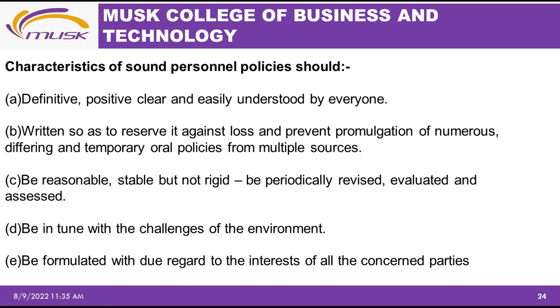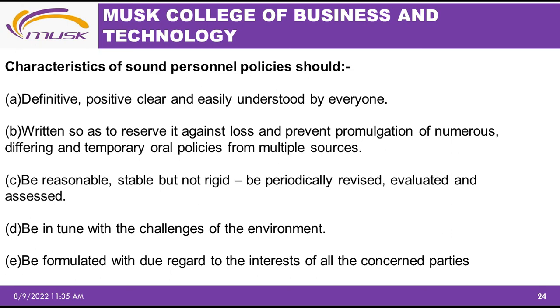Number B is written, so as to reserve it against loss and prevent promulgation of numerous differing and temporary oral policies from multiple sources. So we put policies in writing. We want to prevent loss. We want to prevent duplication or copying of similar policies, or differing between what we say orally and what we say in writing. So the best thing is to write, and we include them as part of the induction programs of the organization.